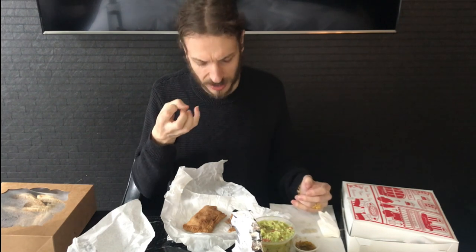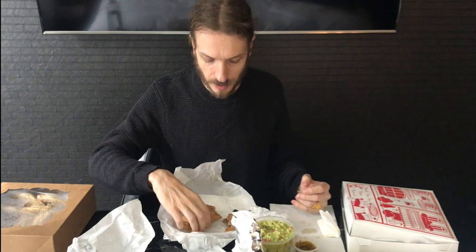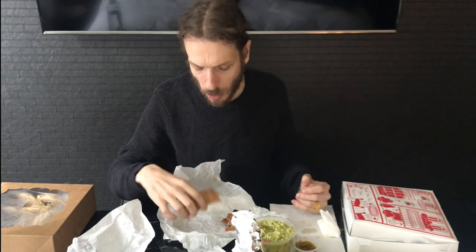And it's not all apple. There's some kind of cinnamony filling in there, outside of the apples, that's really smooth and warm and sweet. I love apple pie. Yeah, that's good. Wow. The apple pie might be my favorite thing.